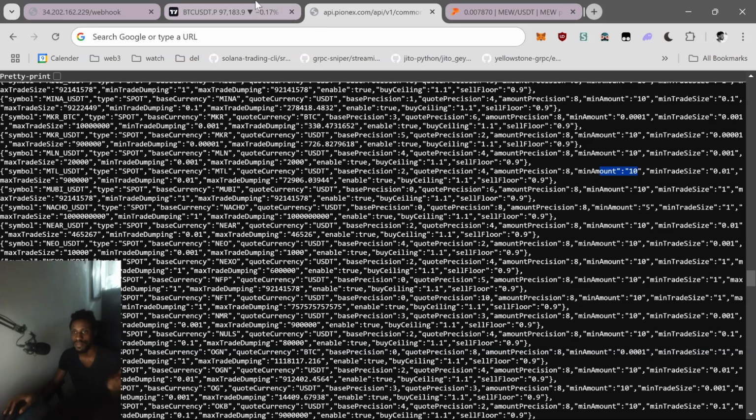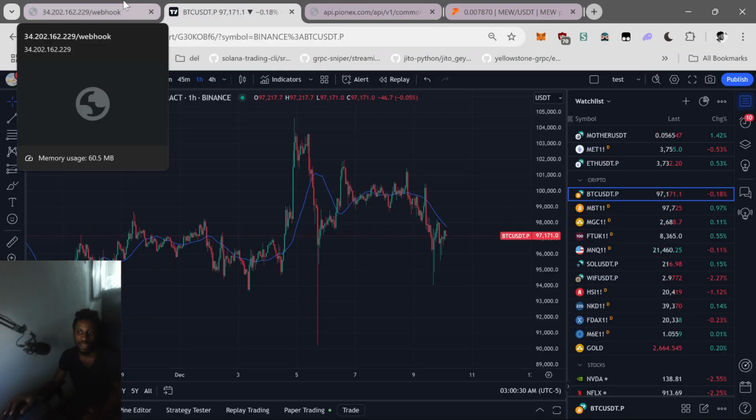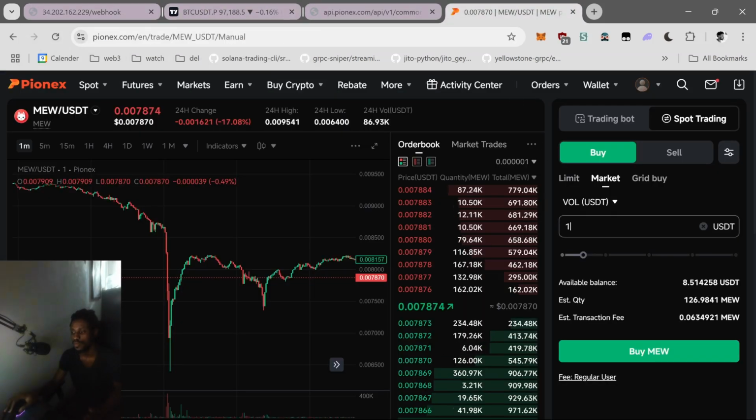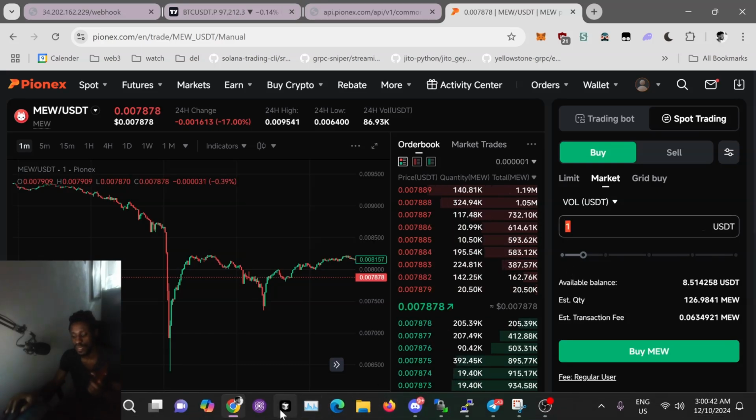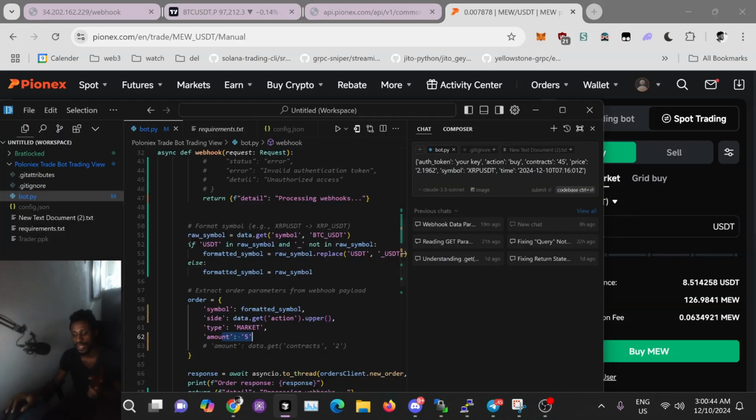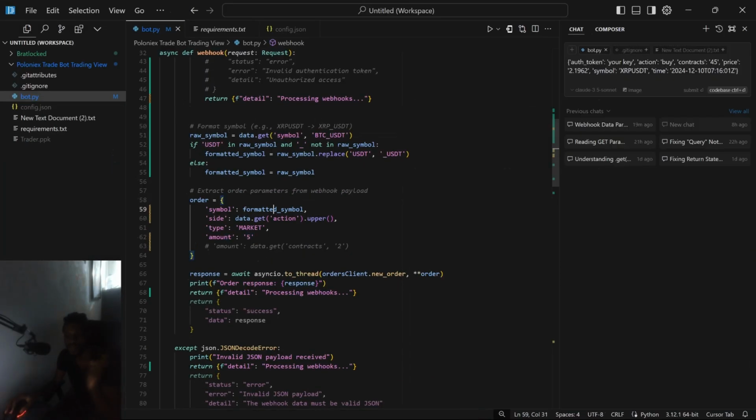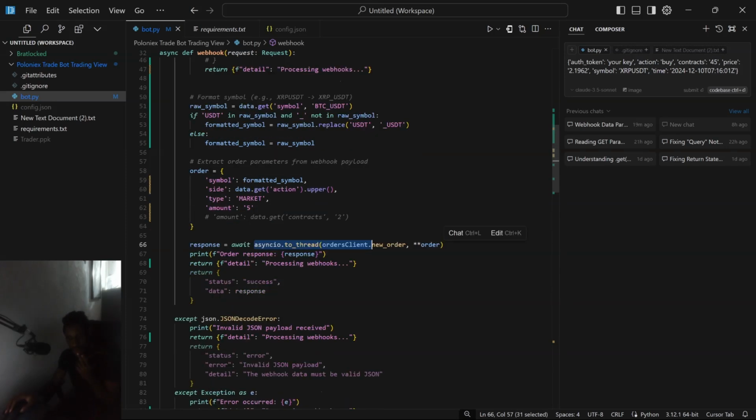So that's another confusion, right? So you have to make sure you put that amount. So again, the API has its own minimum amount, and it's in US dollars. So you just have to be aware of that. It's expecting you to give it a number as a string in US dollars. But anyways, enough of that. So we put in all this data, right? And right here, we just do our request in our bot, and then yeah, that's it. At this point in time, it should take care of our buy order, right?